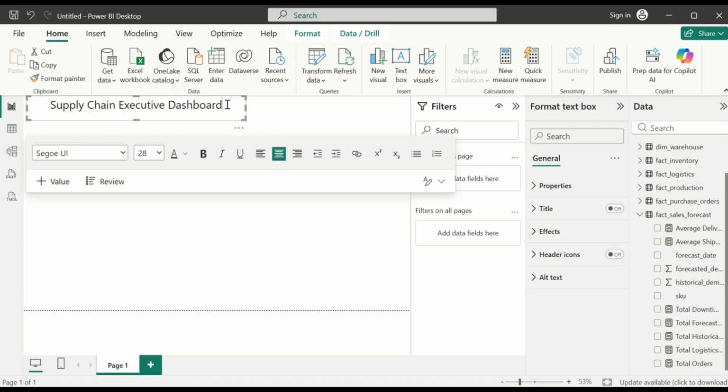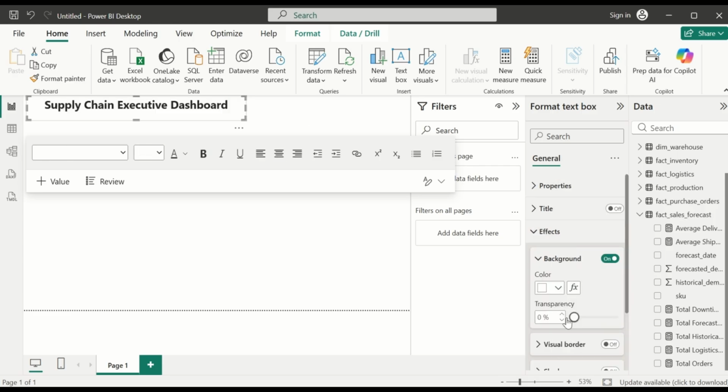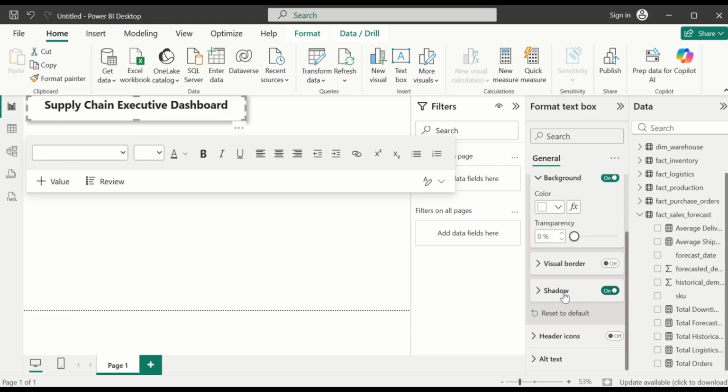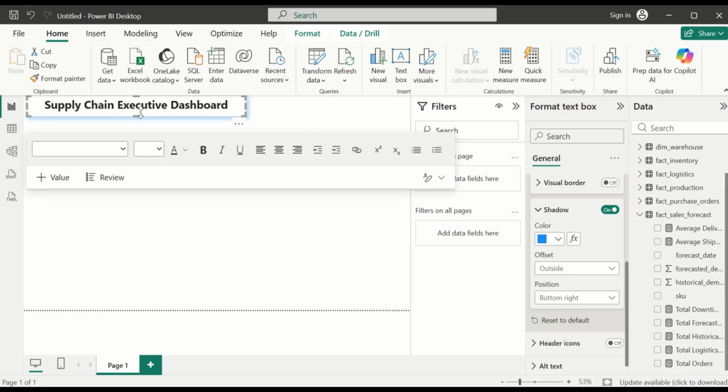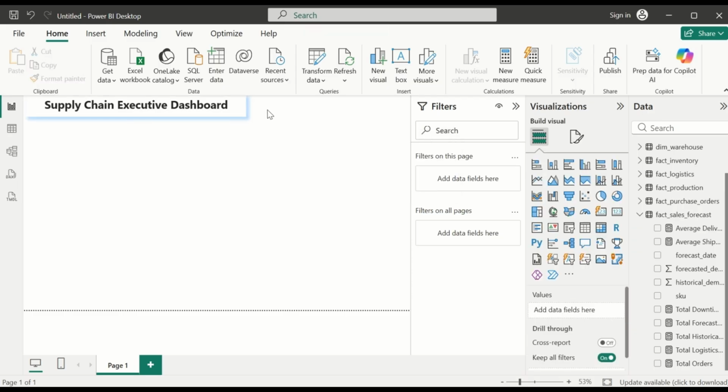Yeah, then let's put it this way, and then come to effects, shadow, and then we can maybe put it bluish. Yeah, so this is the title of our dashboard.